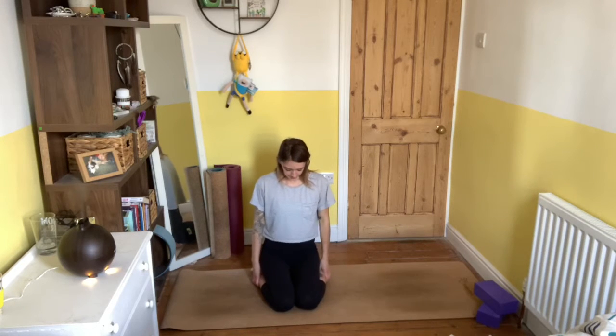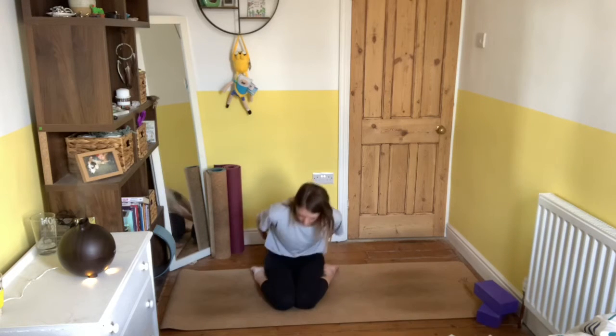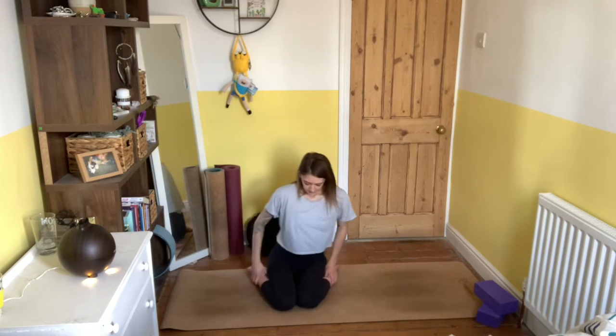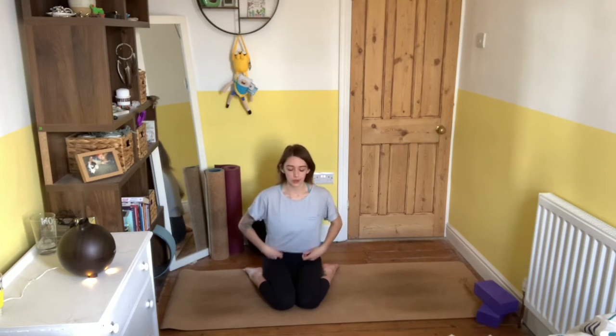Nice stretching in the legs. And breathe. We want to be sitting nice and tall, so this pillow is what will help us keep the spine nice and long and take the pressure off of those knees. But if we don't need the pillow, we can pop that aside, not a problem. And making sure we're sat on both sit bones. Find what feels good in this pose. If something doesn't feel right, I suggest you just come back out of it a little bit, apply those modifications, because you really don't want to hurt yourself.